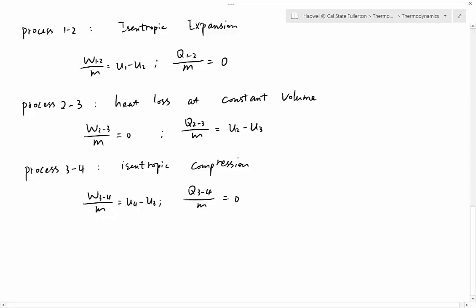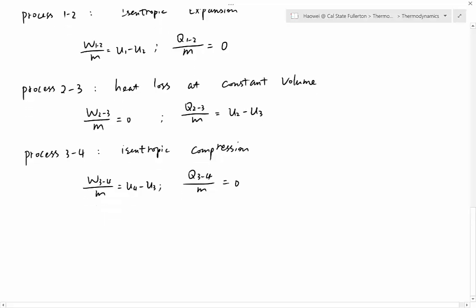So now, have you noticed the trend? When we were talking about vapor power systems in chapter 8, everything, either heat transfer or work, was in the format of the difference of two enthalpies. And now when we move on to chapter 9, gas power systems, everything is just in the format of the difference of two internal energies. And then we always use the bigger u minus the smaller u to make sure our solution is always positive.